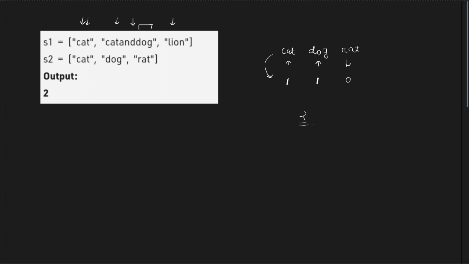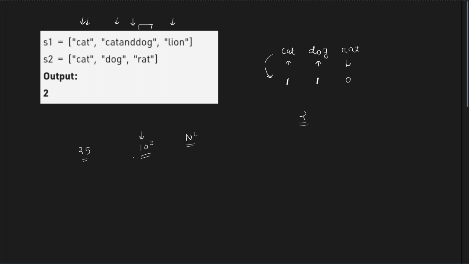So this is how the test cases work, and this is our problem statement: we have to count the number of strings in S2 such that it is a prefix or suffix of at least one string in S1, right? Now, talking about the constraints, each string in S1 and S2 has a maximum size of 25, and the total length of S1, that means the combined length of all the strings in S1, is around 10 raised to the power 3 in both S1 and S2. So if it is up to 10 raised to the power 3, we can do an n square loop in either one of those strings.